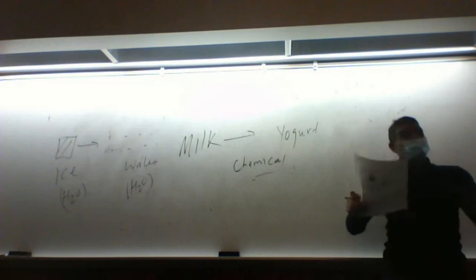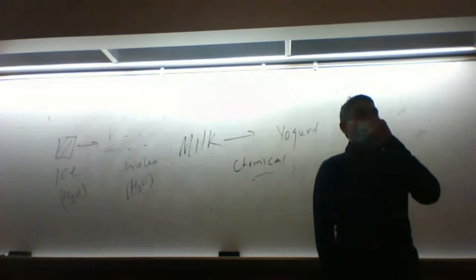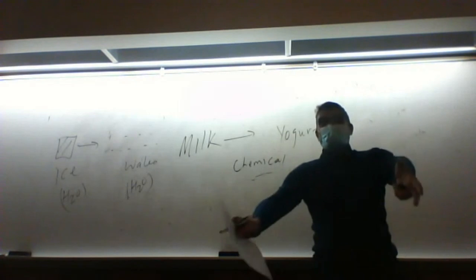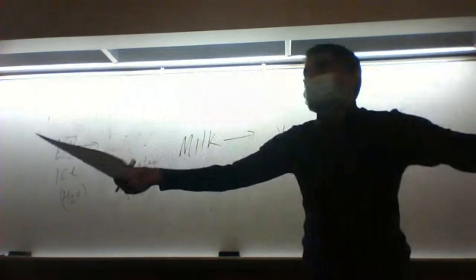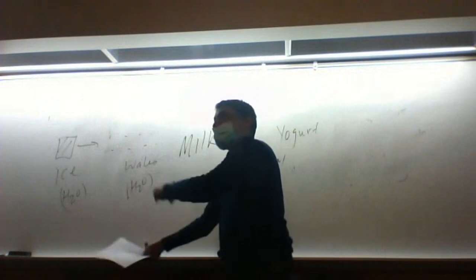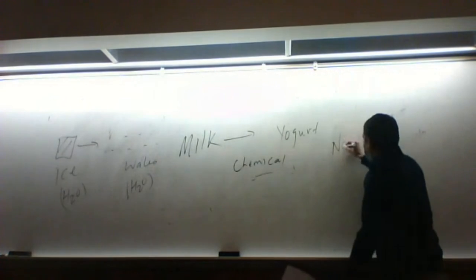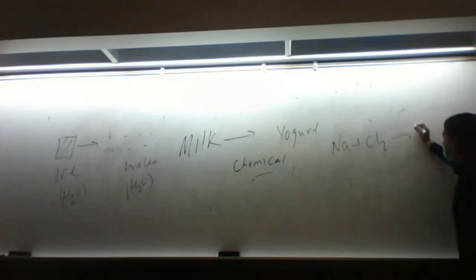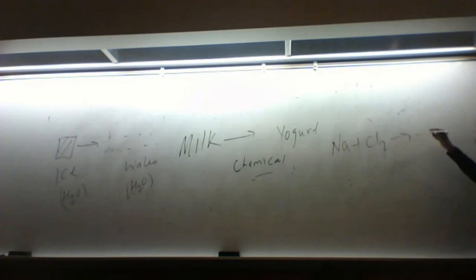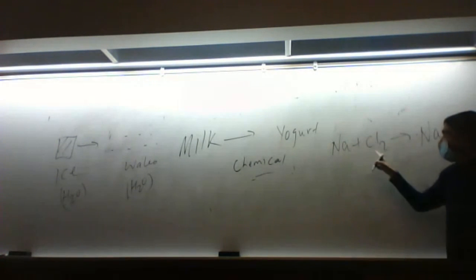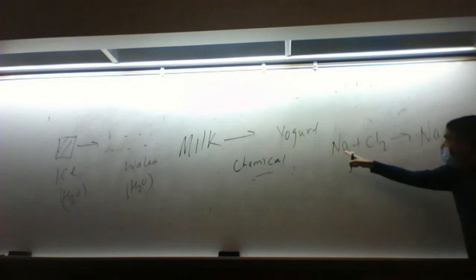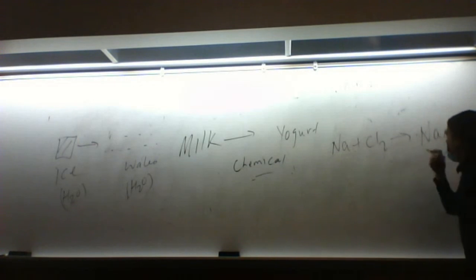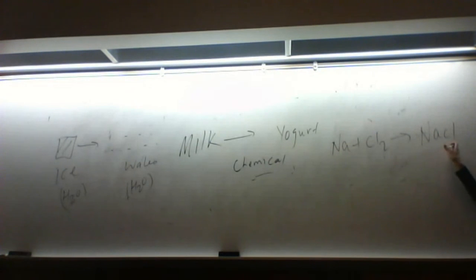So in this course, whatever we study is chemical change. We don't study physical change here. It's a one-way conversion. So I put sodium and I put chlorine, and when the sodium and chlorine are put together, a completely new thing is formed, sodium chloride. This is a metal, this is a non-metal, and when a metal and a non-metal react, I get the salt and I can eat it.